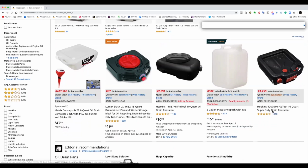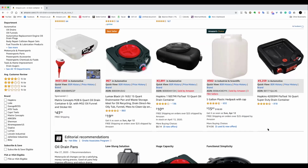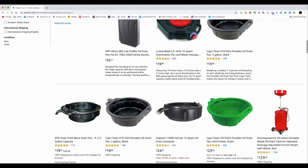So, we did see that product, which was 16 quart US measurement. But then we have a very similar product at probably half the price, at $19.99, selling 67 in the marketplace. Now, we've also got another one, a 10 quart, so it is slightly smaller, so I'd expect it to be slightly less expensive. That's $10.99. So what looked good from a market size, 67, 2891, 3259, it's looking like a big market. Now the price is kind of going a little bit down on us. Let's just move on down the list there, Ali, and see what size this market gets to.